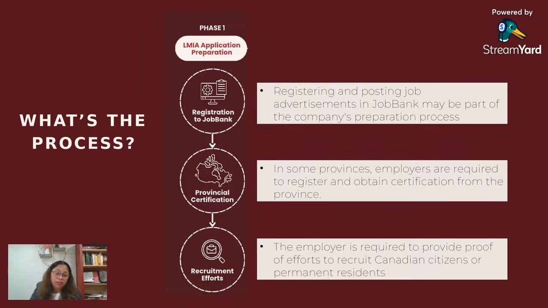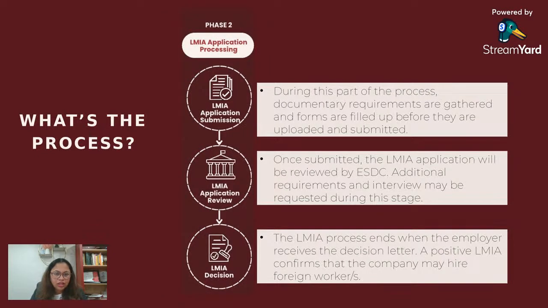In some provinces, employers are required to register and obtain a certificate from the province, like Manitoba, for example. And the employer is required to prove the efforts to recruit Canadian citizens, which we just spoke about. During this part of the process, all the documents required are collected even before the LMIA application is being processed, just to make sure that we meet the eligibility requirements.